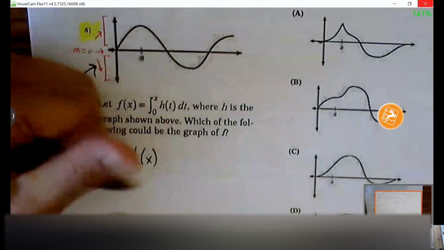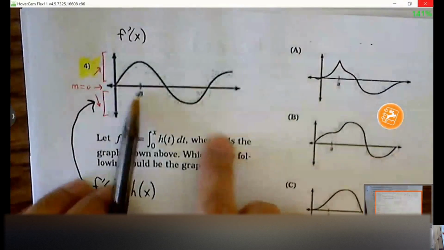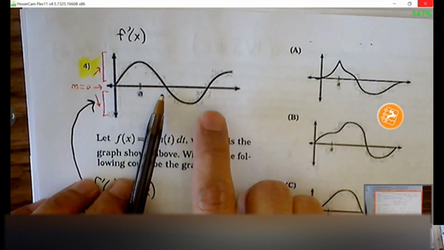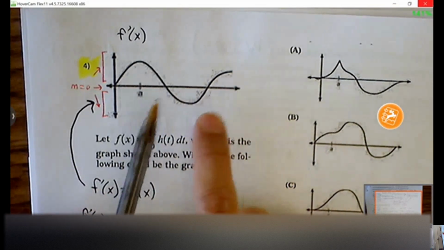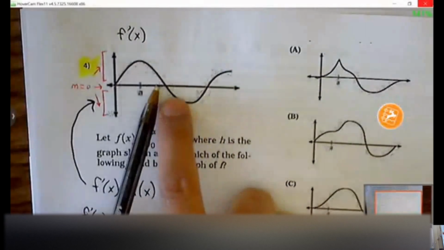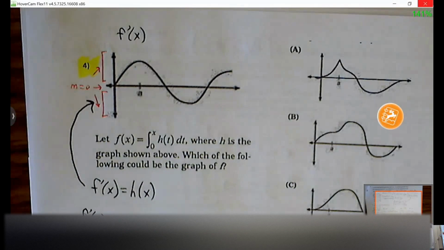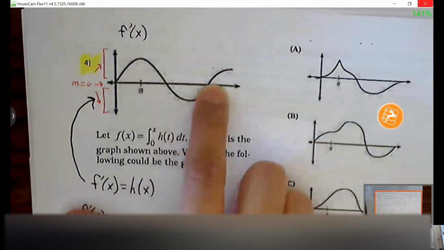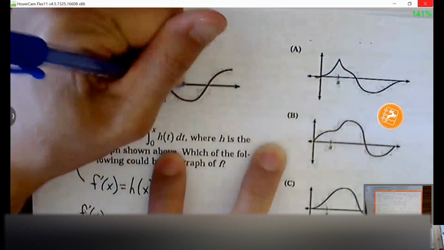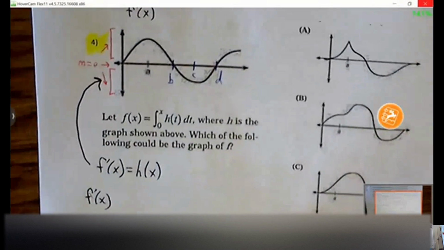So I'm going to move to the f prime sign line. Now, for the f prime sign line, the points that I find significant for graphing will be the x-intercepts and also the peaks and valleys. And just so that we can mark them a little more clearly, I'm going to give these a name so I have some anchor points to target. So I'll call this B, I'll call this C, and I'll call this D, just so I have some reference points here.